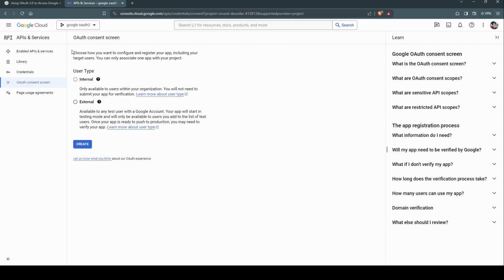We are asked for the user type, internal or external.